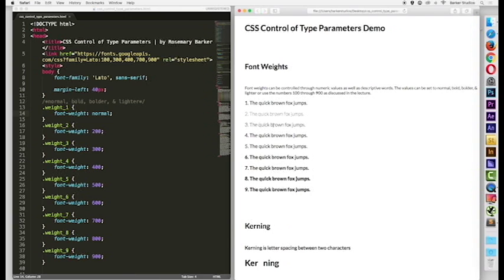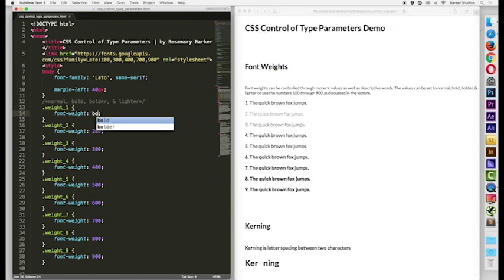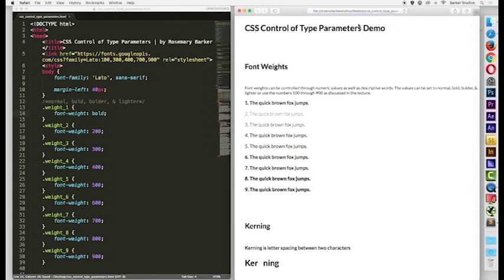That looks pretty good, huh? So just eyeballing this, it doesn't look like this is the same as number 3. It looks like it's the same as number 4. So that's your 400 weight. That's pretty much what you would expect to be a regular font. It's pretty middle of the road. Let's try something different. Let's try the bold now and see what that would map to. Okay, bold. And it looks like a number 6 or 7, so that would be a 700 weight.